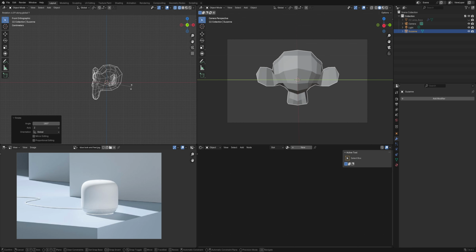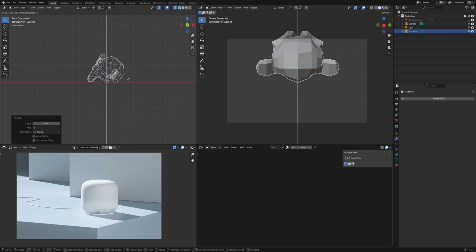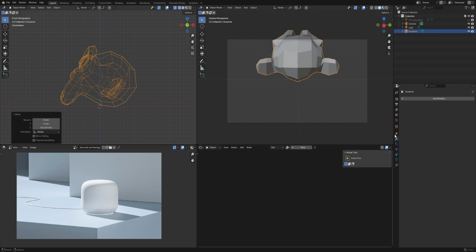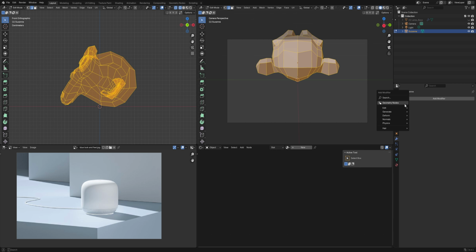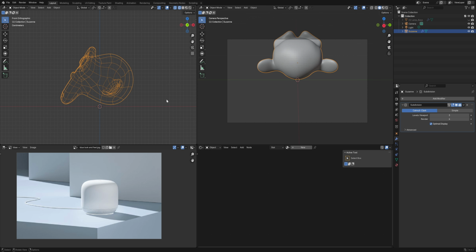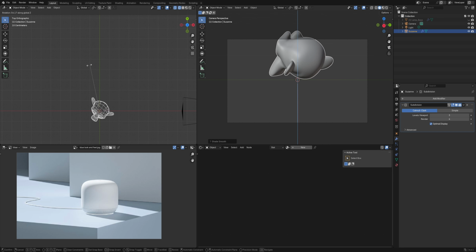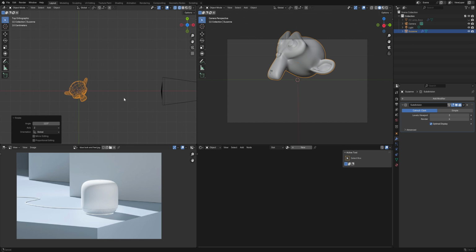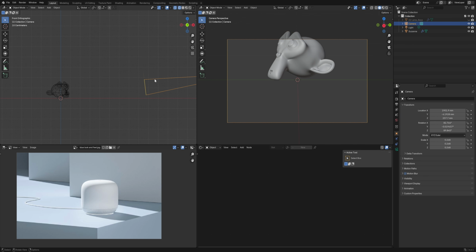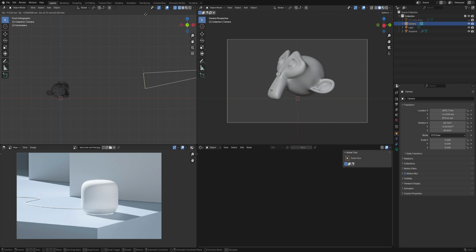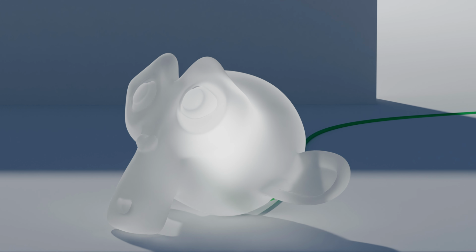size, scale the monkey head down, rotate it so that it can sit on our stage, and apply a subdivision modifier. Once I hit sub D, I'm going to crank up the viewport and render levels to 3 or 4 respectively. Right click, shade smooth. Then I'm just going to hit R and Z so I can rotate it alongside the Z axis and then adjust the scene so I can do a nice rendering. Isn't this cute?